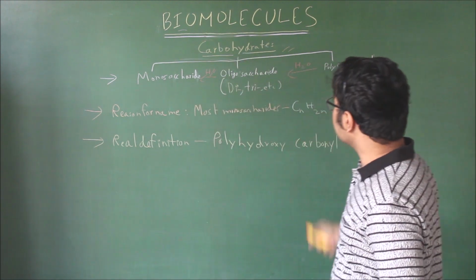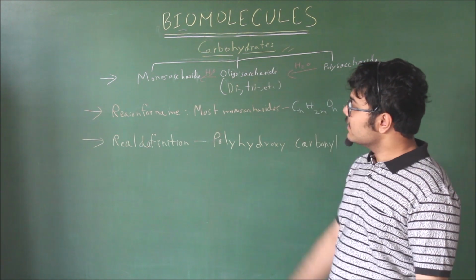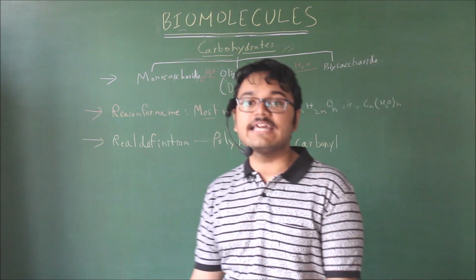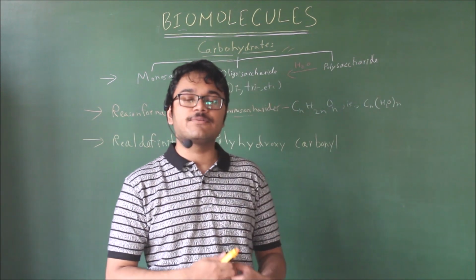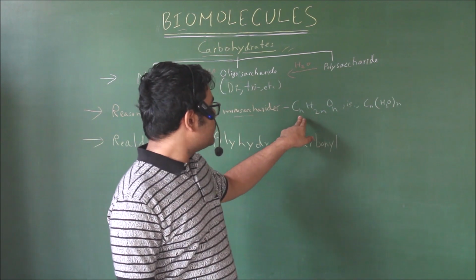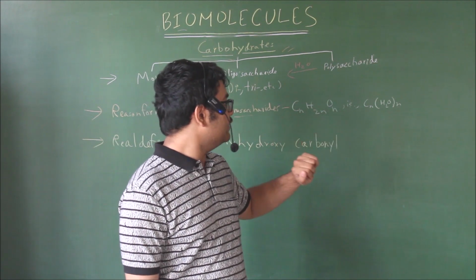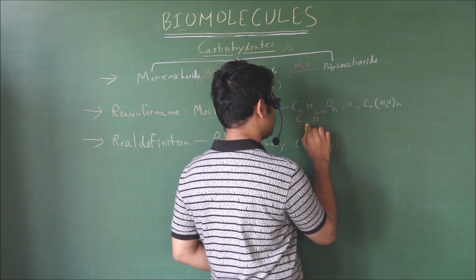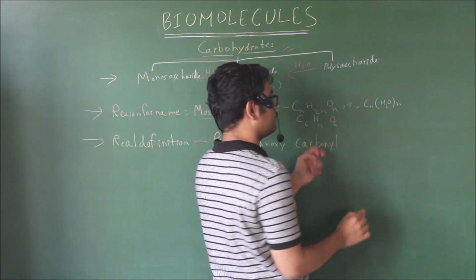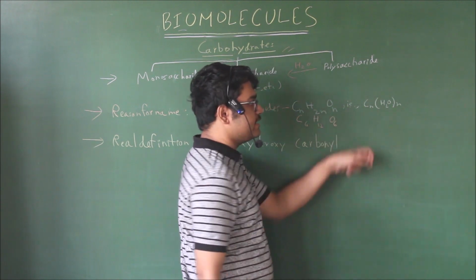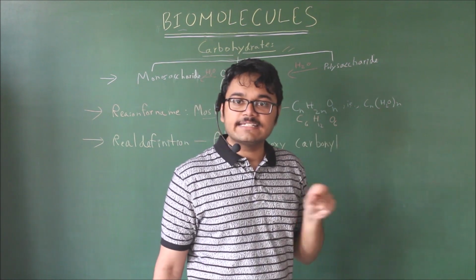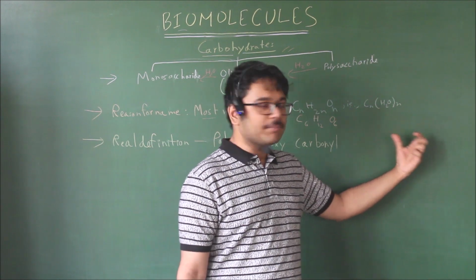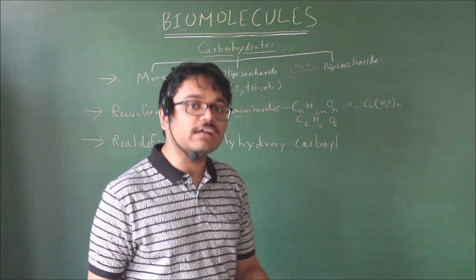Now, you might be wondering why these are called carbohydrates at all. There's a reason for this name: most monosaccharides, especially the early well-known ones like glucose, have the formula CnH2nOn, like C6H12O6. This fits that formula, which is basically C times H2O taken n times. So it was thought to be a hydrate of carbon. They thought that if you hydrate carbon, if you add water to carbon, you will get carbohydrates. That's wrong, and we know that today.